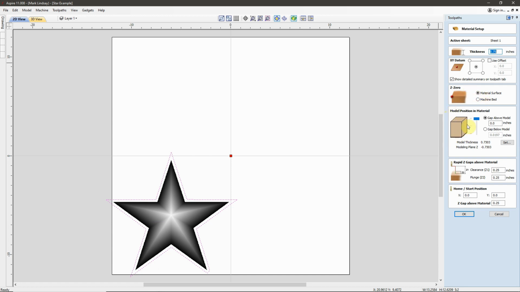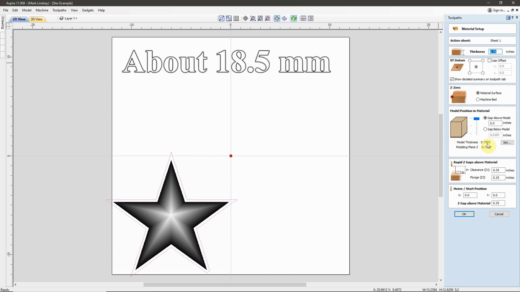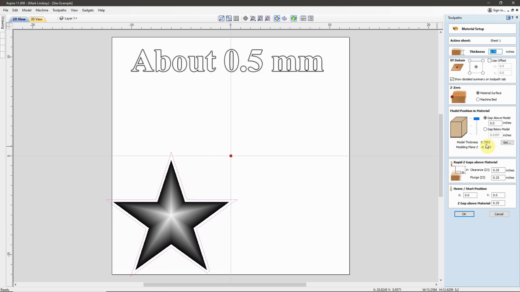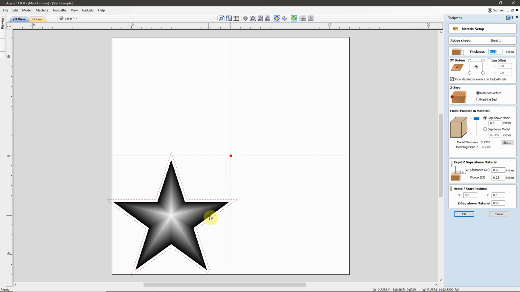Now down here, the position of my model, this is a very thick star. It's almost 3/4 of an inch itself. It's 0.73 inches thick. Now I want a nice, tall, proud star, so I'm going to go with that thickness. But it only leaves 20 thousandths of an inch of material left after this is carved out. So what I'll need to do is make sure of my material fastening technique.